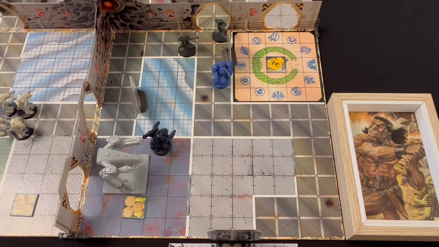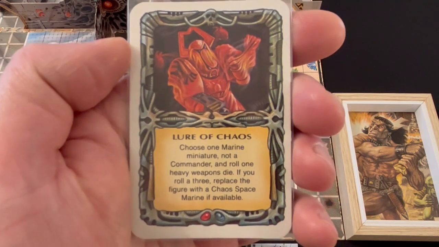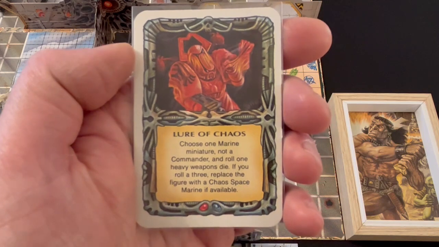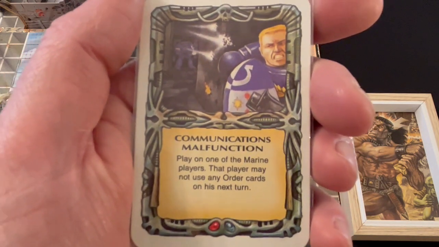First things first though, our Terminator Commander is going to shoot one of those Gretchen. And he misses! I guess at this stage I should not be surprised. So let's run as fast as we can, I guess. That is all we can do, so we draw 2 more alien event cards. Lure of Chaos, choose 1 Marine miniature, not a commander, and see if it becomes a Chaos Space Marine. We can ignore this because we don't have a squad. And Communications Malfunction, play on 1 Marine player, that Marine may not play order cards.